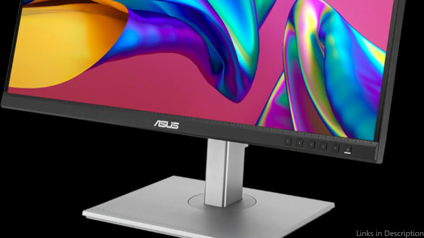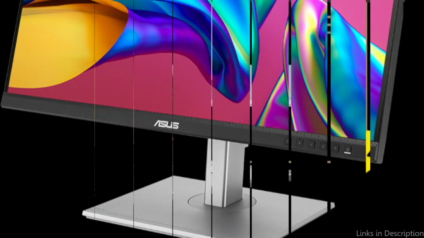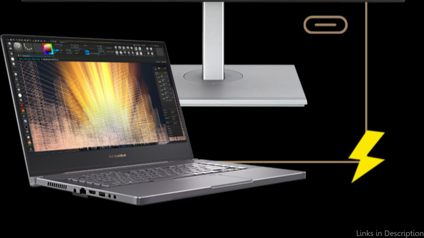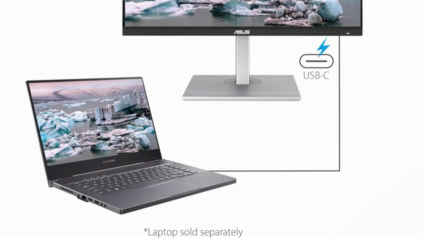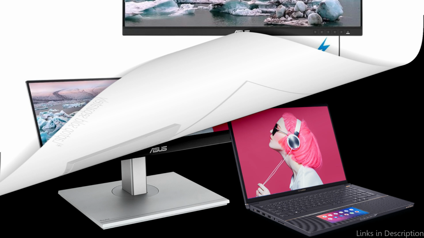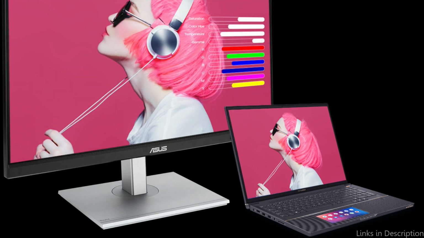In addition, the Asus PA278CV uses adaptive sync technology in combination with a 75Hz refresh rate to improve the viewing experience. This combination guarantees less motion blur and better transitions, which is advantageous for video editing, as well as boosting the fun factor of quick multimedia and light gaming sessions.